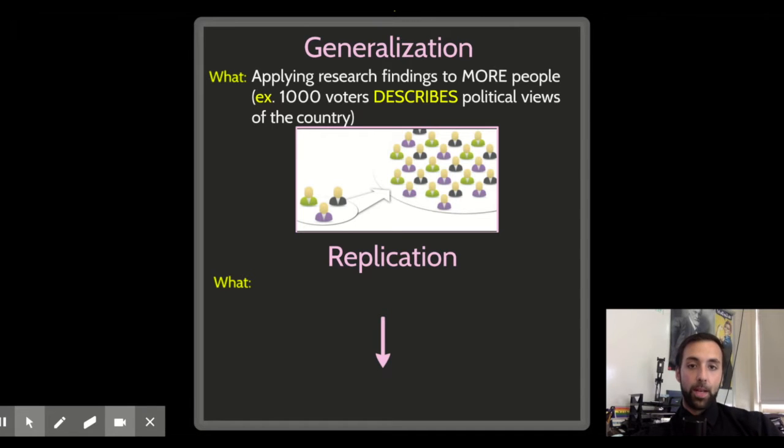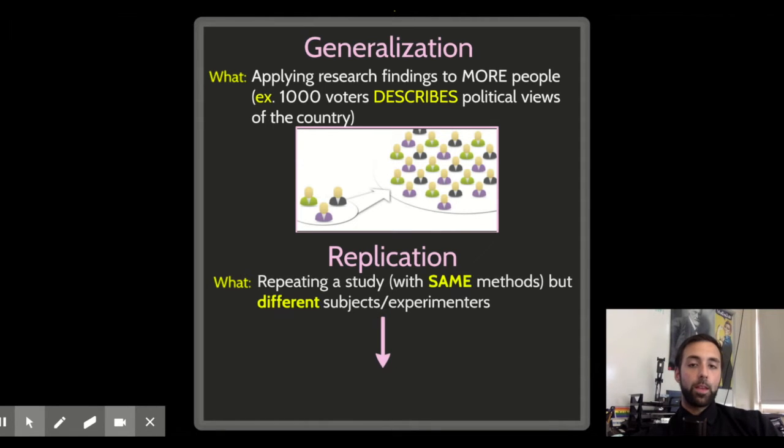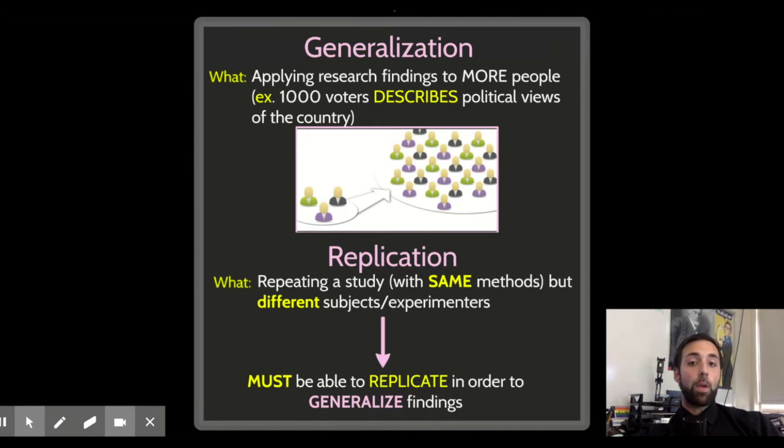Now, you don't have to ask everybody. We'll wait for election day for that. But a well-conducted survey can be generalized. You can take the findings of just 100 participants and apply it broadly to an entire state, if done properly. Another term which is going to frequently appear as we talk about research is the term replication. The concept of replication is pretty simple, and in many ways it is what it sounds like.